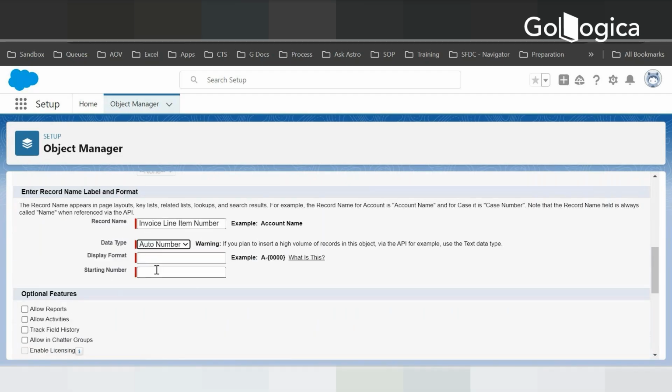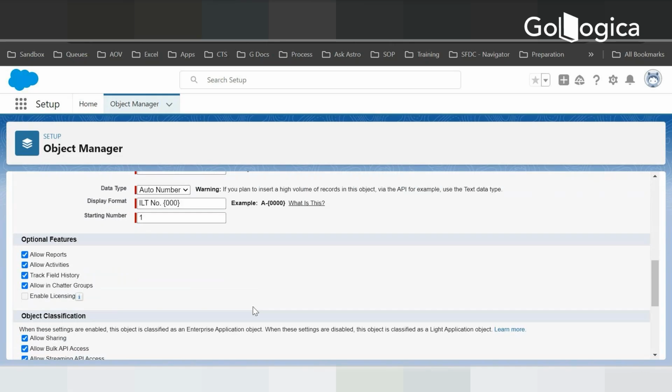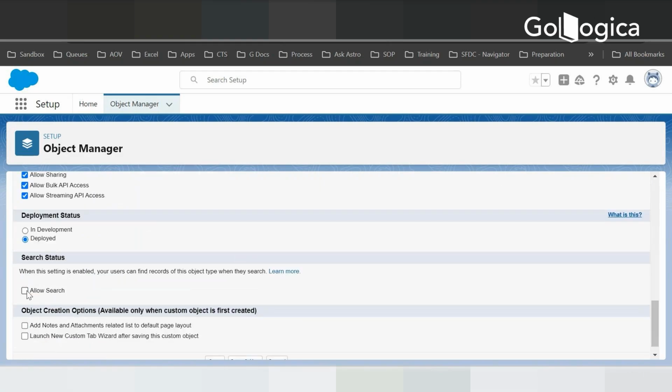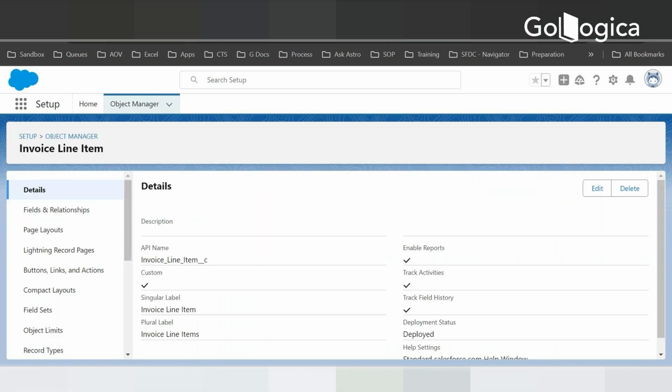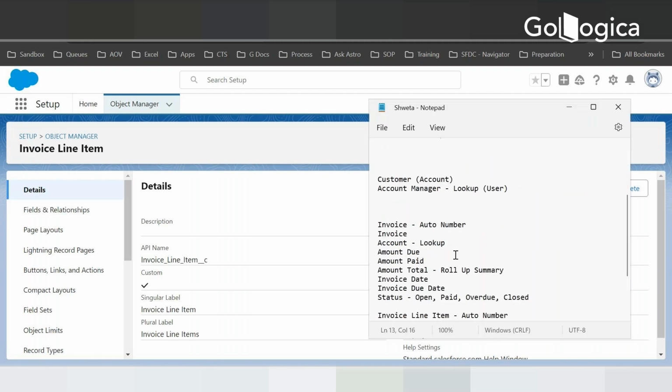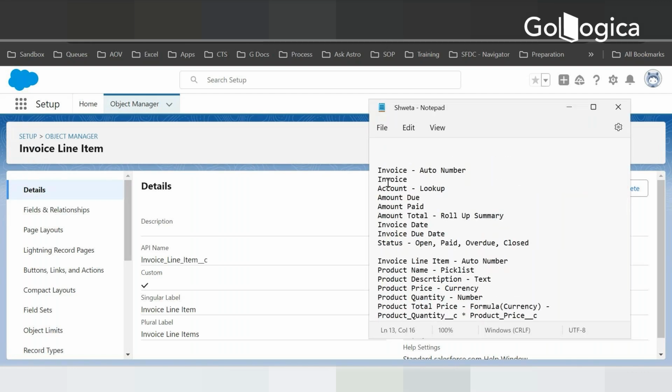So I'll say ILT number, and select all the basic things and click on save. So we have it over here: invoice number and invoice line item.